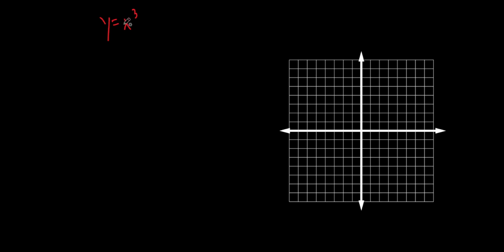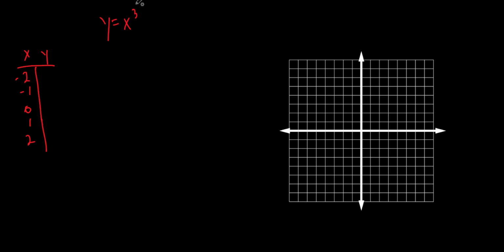A graph like this, y equals x cubed. You graphed those last year, didn't you? Yeah, we graphed parabolas, didn't we? They look like this. That would be an x squared graph. And I'm almost positive we did the x cubed. You may not remember, but that's okay. If you don't remember, you could always do this. Put an x and put a y. Put a couple values in for x. Negative 2, negative 1, 0, 1, 2. I could put more in there, but if I put more in there, it's going to go way off my graph anyway. Do you agree? Yeah. So let's put some numbers in here.